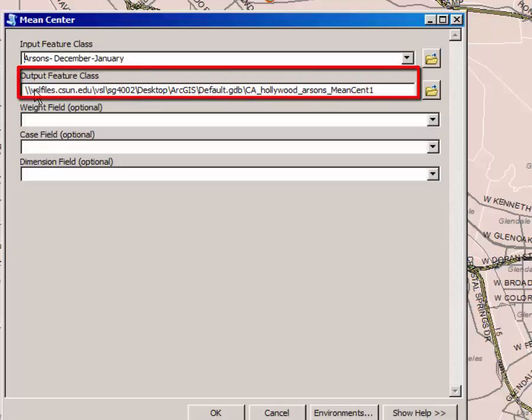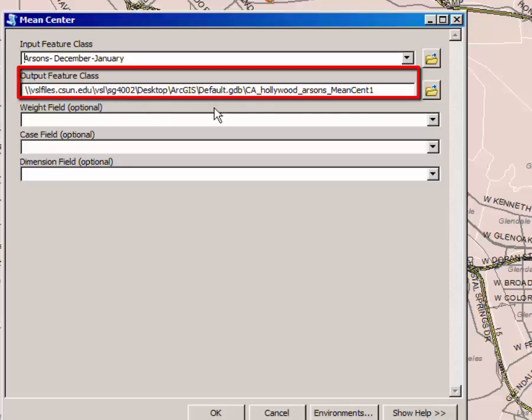Note that the output feature class, which is the new layer that is going to be created, is going to be saved on your space on the virtual software lab. You will see essentially the same file directory and file name. It may not have a 1, and it will have a different username here rather than SG4002, which is mine.